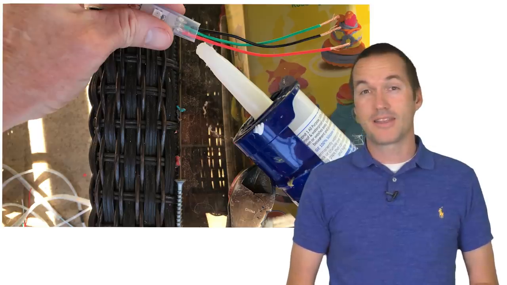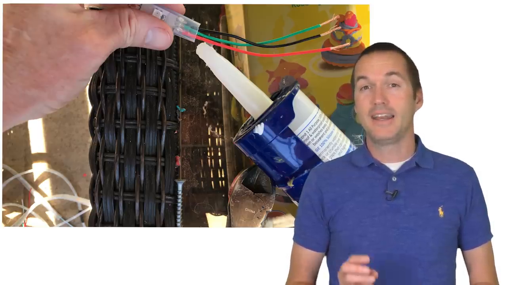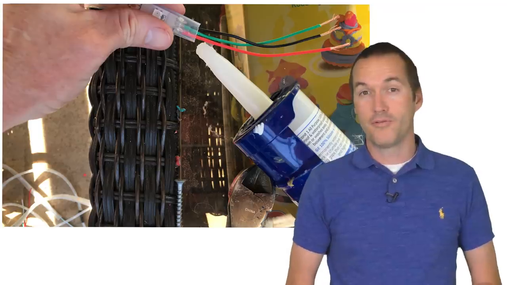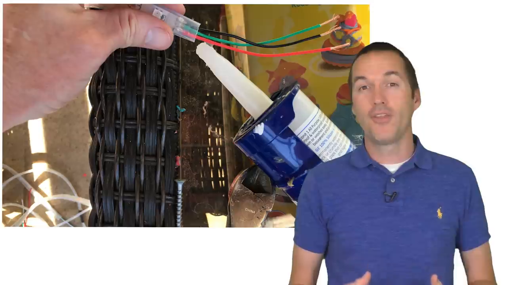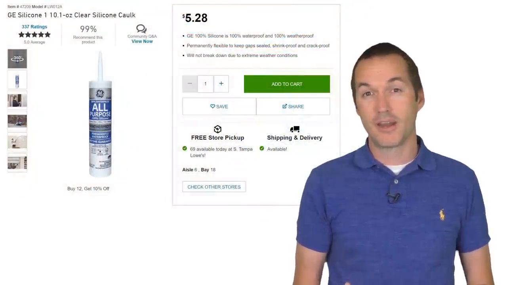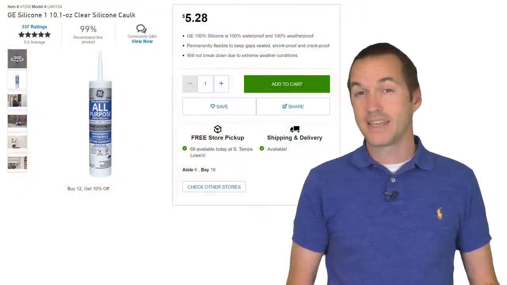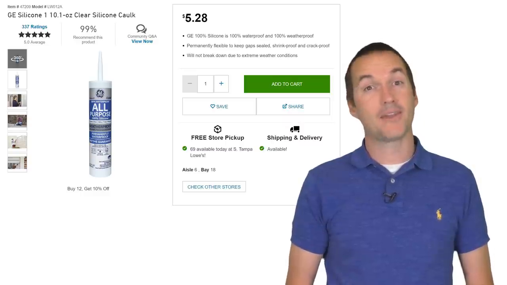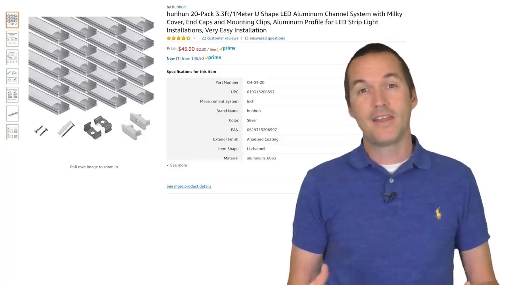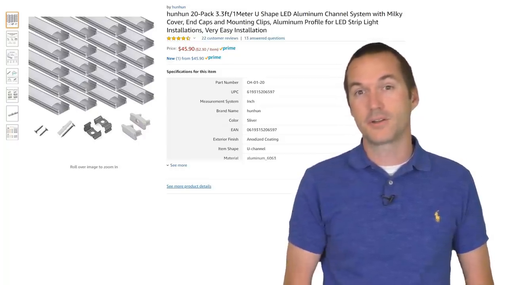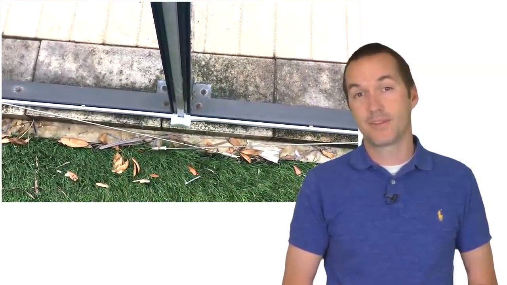After cutting my strips to length and soldering on new wires to the ends, I needed to make sure that everything was nice and waterproof. To do this, I pushed the connections back inside the silicone sleeve, and then I filled the ends with 100% silicone sealant rated for outdoor use. Then to give it a little bit extra UV protection and make it look a whole lot nicer, I also placed the strips inside these aluminum channels and then covered them with the included plastic diffuser. On the vertical strips, I sealed the top end with silicone to prevent water from entering, but then I left the bottom of the channels open to let the water drain out in the event that some did get in.